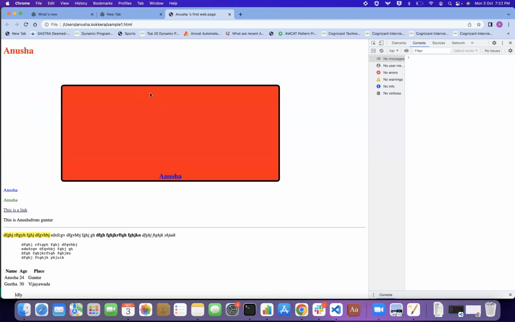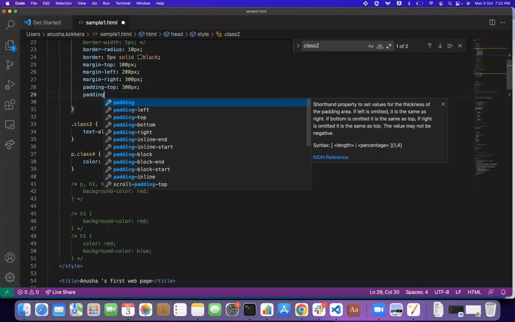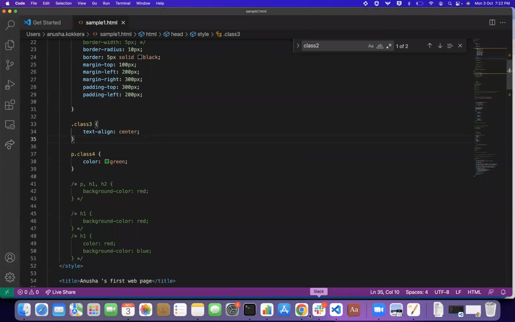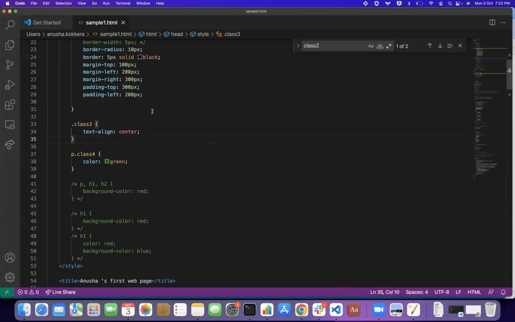Inside the border and around HTML content, the padding from the top is 300 pixels. And you can specify padding left 200 pixels. Now if you see, some more 200 pixels will get added. And we will give padding bottom.